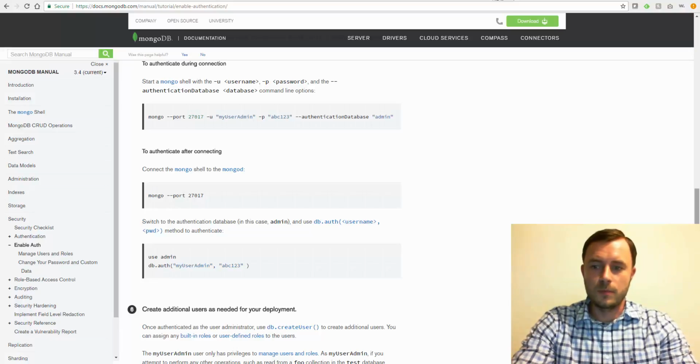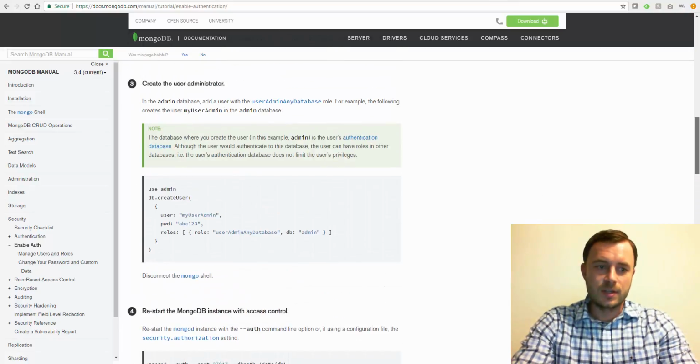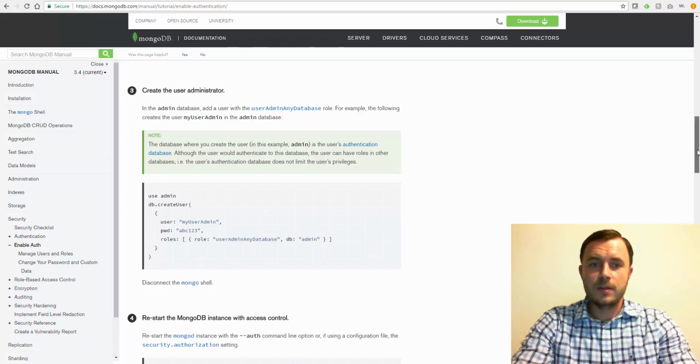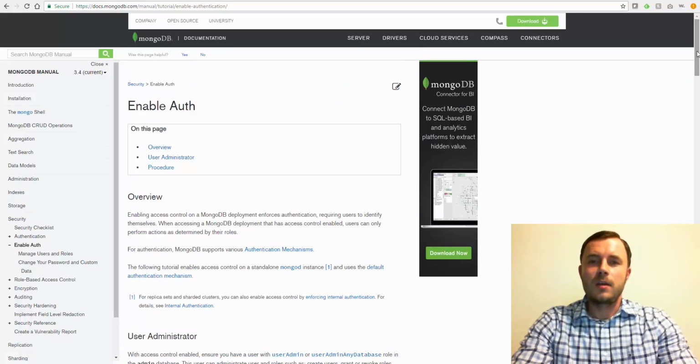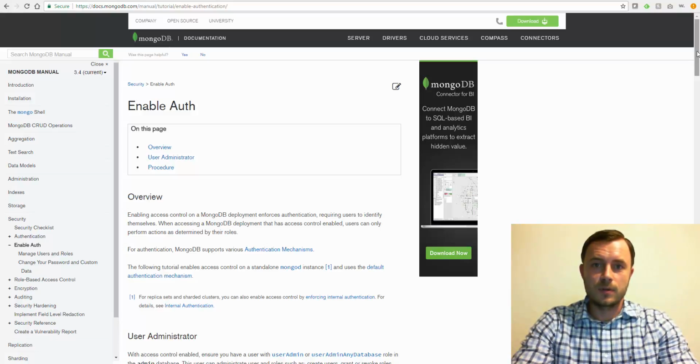Now, if you'd like to find out more about Mongo security, authentication setup, types of security, and types of authentication that exist in Mongo, check out the Mongo documentation. They've done a pretty good job recording it on their website. The only thing I wish is that they would have included that option in their installer to set up a password. And this is why it's very important for us as developers, and we can actually all take a lesson from this, to set the right defaults. Set the right defaults in Sitecore standard values, set the right defaults in configuration settings, and code, and so forth.